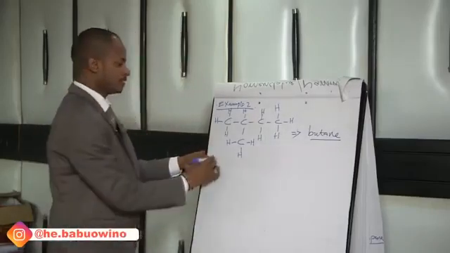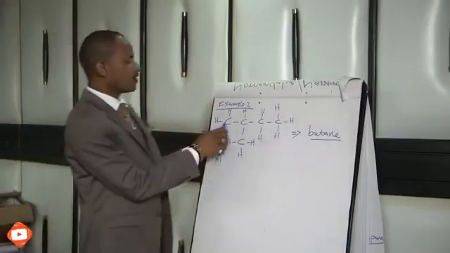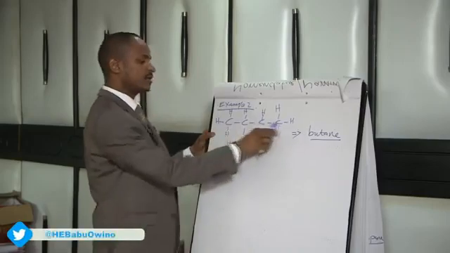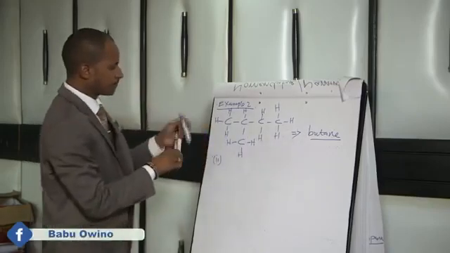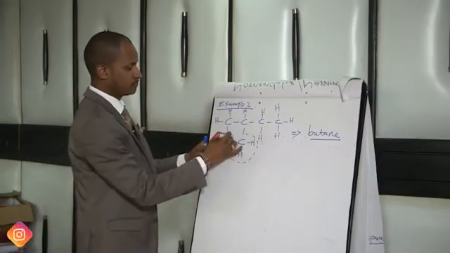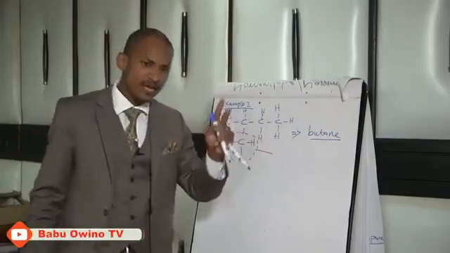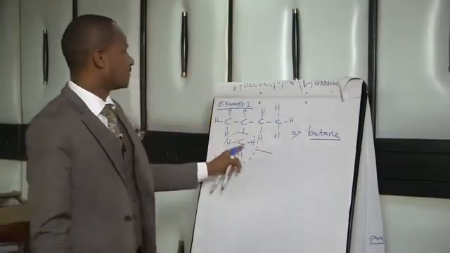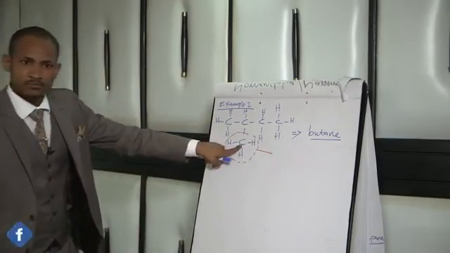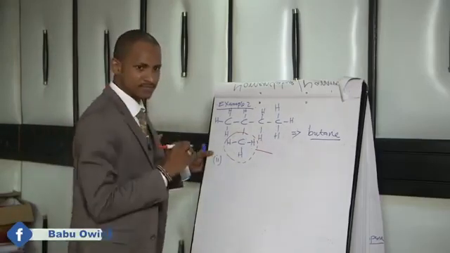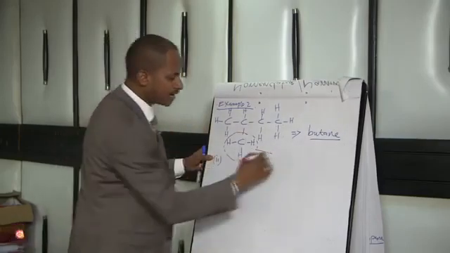Step number 1. Step number 2, I told you to write down: anything else which is not on the longest continuous carbon chain is called a branch. So this is not here, so it is a branch. Identify that branch. What is the name of this branch? Again, it has 1 carbon atom with 3 hydrogen atoms, 1 less from the parent alkane. So if it has 1 carbon atom and 1 hydrogen atom less from the parent alkane, it is an alkyl group, but an alkyl called methyl.